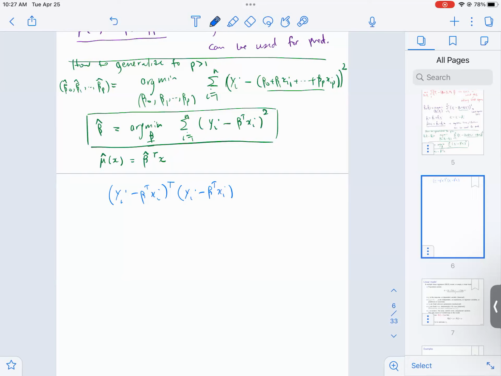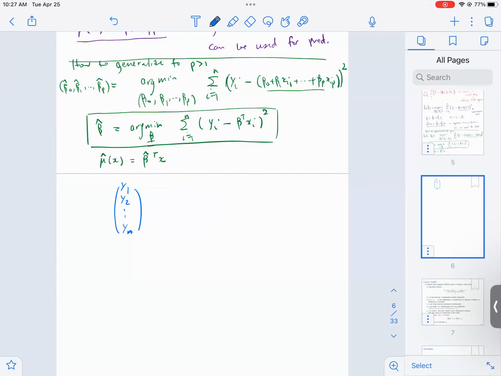I want to write it in terms of the norm, let's say. So give me something in terms of the norm of a vector. Can you do that? Remember, the norm squared of beta transpose x is just an inner product. You have to give me a vector. I'm going to help you: y1 up to yn, I write it as a vector. If beta transpose times x were equal to that, then you just take the norm of that.